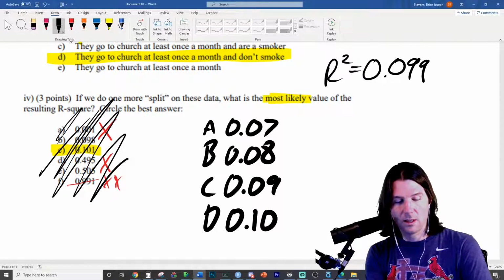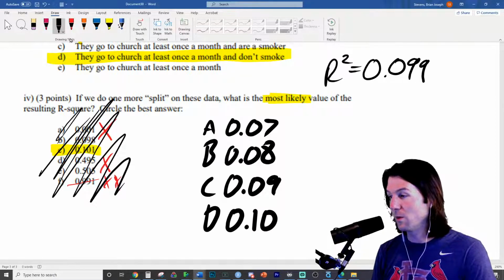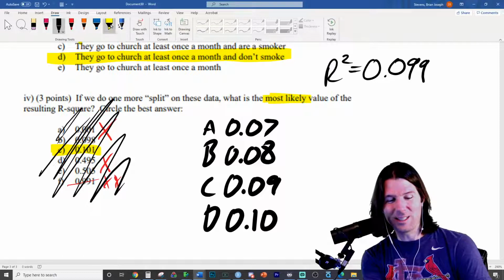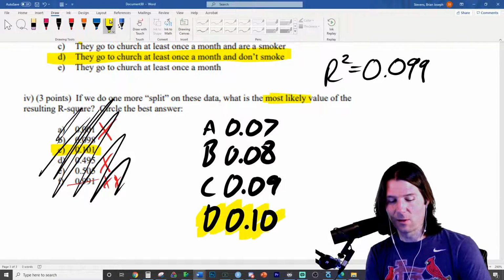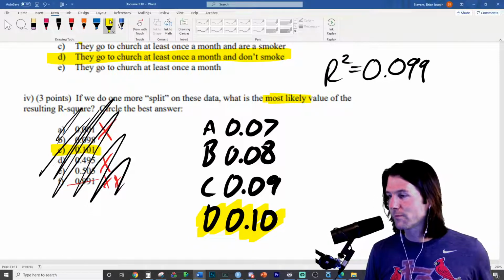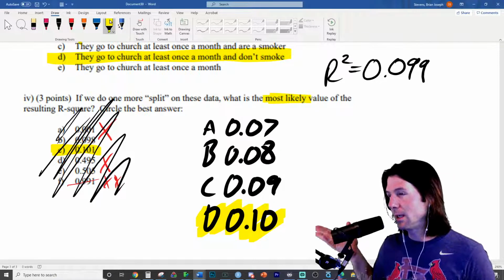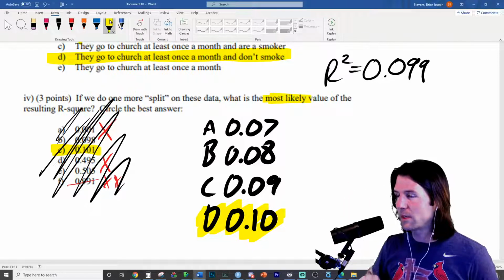And you are right. So with this new question here, the answer, yeah, there we go. It has to be D because the only thing it can do is increase. R-squared can't go down. I also kind of like this because a lot of times people think it's a middle answer.